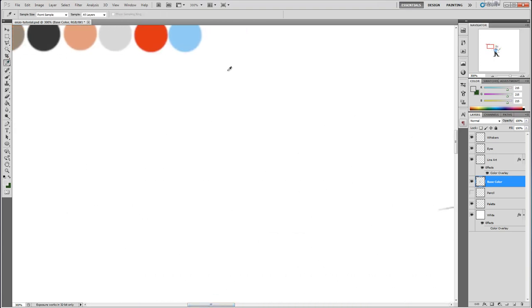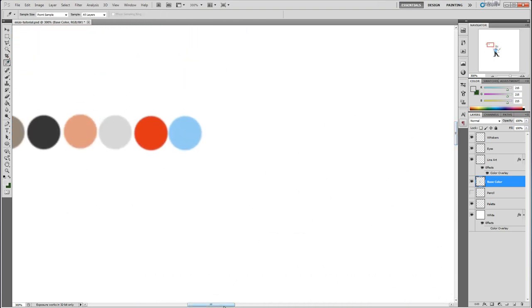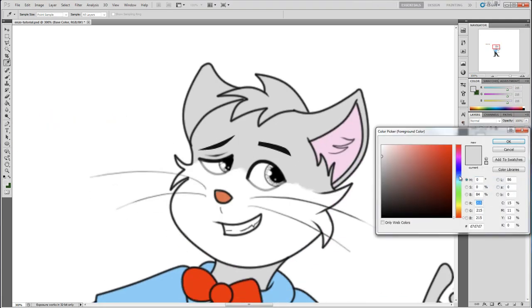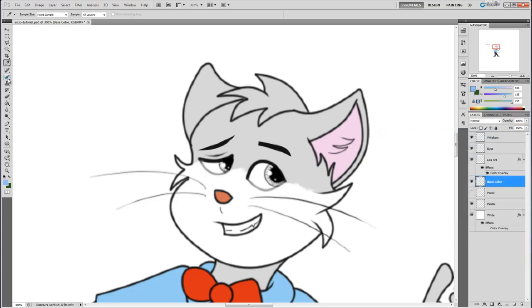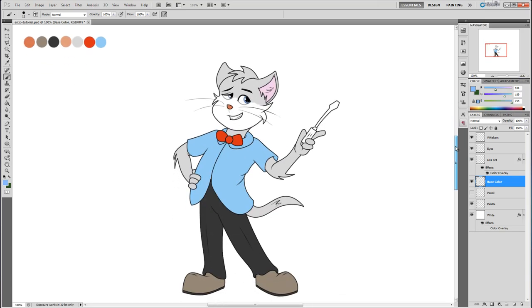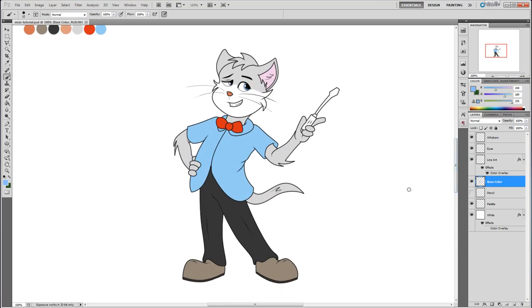And one last thing. This is an old color palette, isn't it? Yeah. All right. We're going to give him some blue eyes. Mickey blue eyes. All right, so there is your base color. Getting close now. So now all we gotta do is we're gonna do lighting and shading.